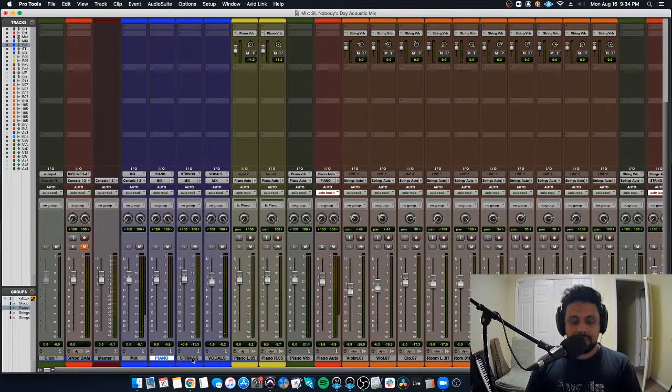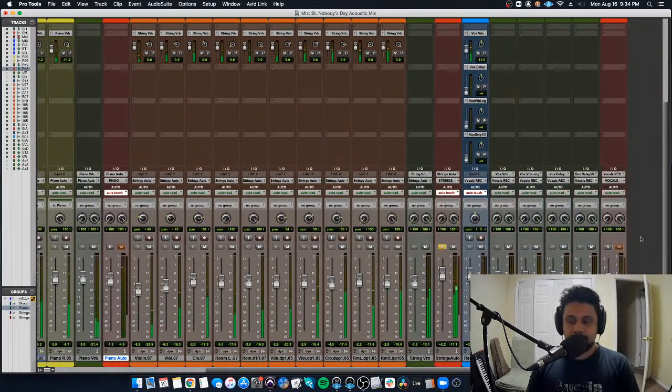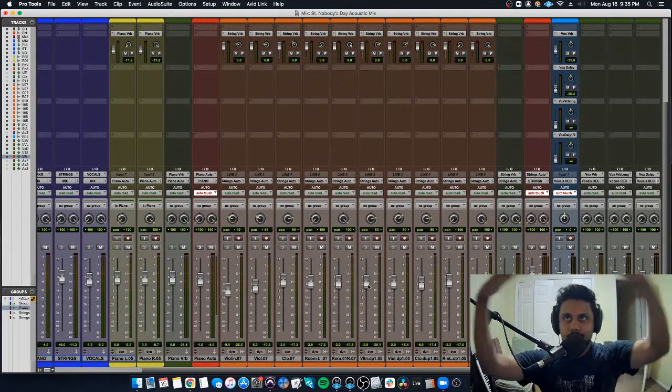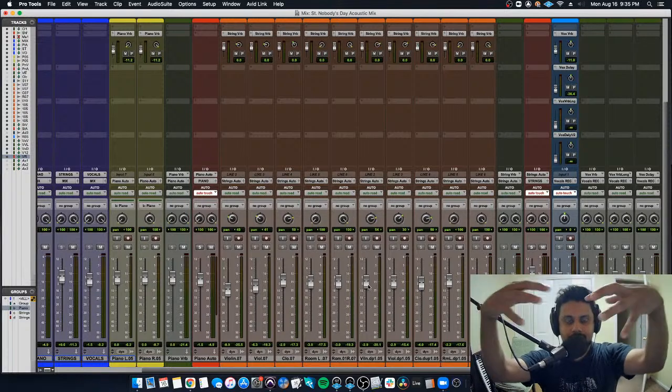So look, all it is piano, strings, vocals. Even though there's 13 tracks, you divide it down into 3 main groups. So then you focus on making the piano sound good, making the strings sound good, and making the vocals sound good. And then you focus on how they relate to each other, how the piano fits with the strings, fits with the vocals. That's how you mix. You kind of break it down, but then also make them work cohesively within each other as well.